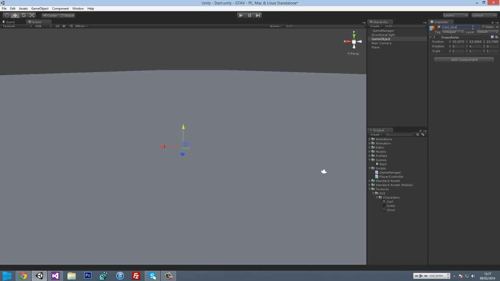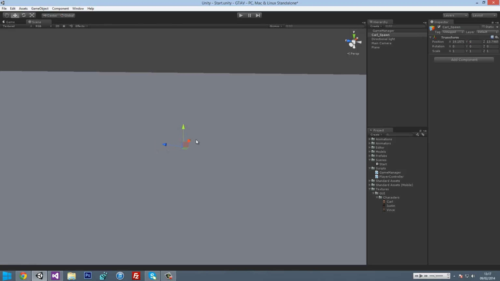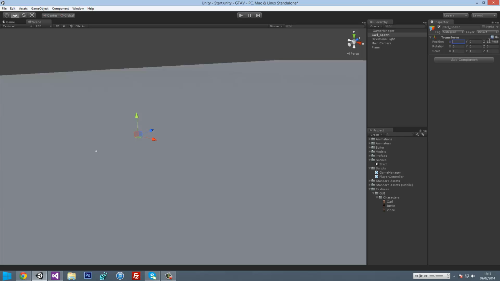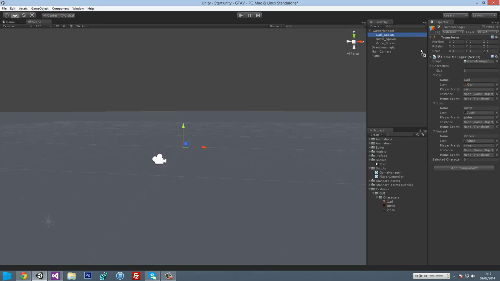So Carl underscore spawn, I'll spawn him at 0, 0, 0, and then Vince underscore spawn, and then what was it, Justin? I think it was. And I'm just going to drag each of the spawn points as a child of the game manager and then assign them. So Carl spawn is his spawn, Justin spawn is Justin spawn, oh, wrong one. And Vince spawn is there.